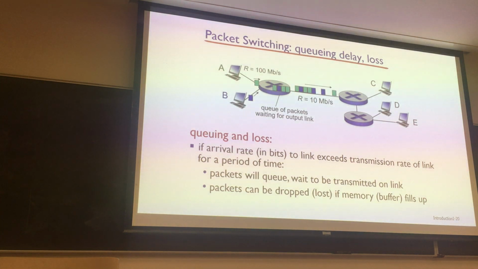As you can imagine, in any situation like this, we have a line. Just like at checkout, if more people are coming in than leaving, then you have a line. Similarly, all these packets will form a queue inside this router. For example, if this situation lasts for a second, you will have 90 megabits of queue in this router. Let's say that it lasts for only 1 second, then both A and B stop sending any bits. Then it will take 9 seconds for this router to clear up the queue. In that case, you will not have any problem.